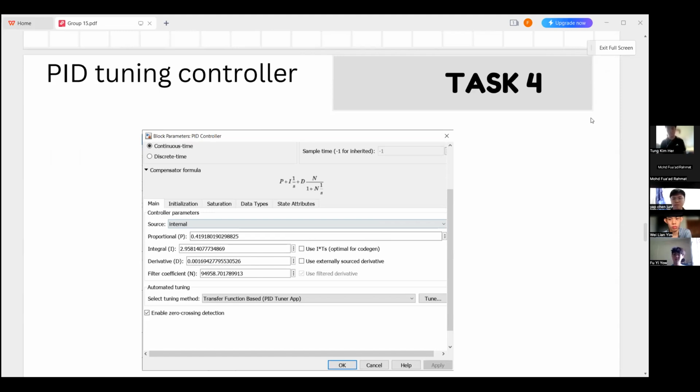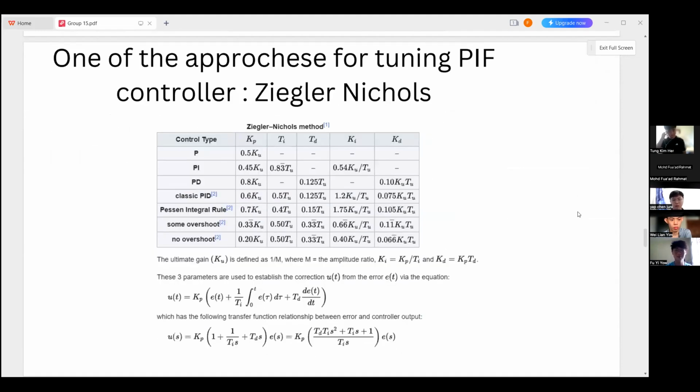Actually, in Simulink, the PID controller can be used to find the PID gains to achieve the optimal performance of the system. This is because the PID controller in Simulink is equipped with an optimization algorithm which can perform better and faster in obtaining the optimum gains for the desired system. Therefore, we do not need to perform the tedious calculation like in the Ziegler-Nichols method or the method we showed in task 3.